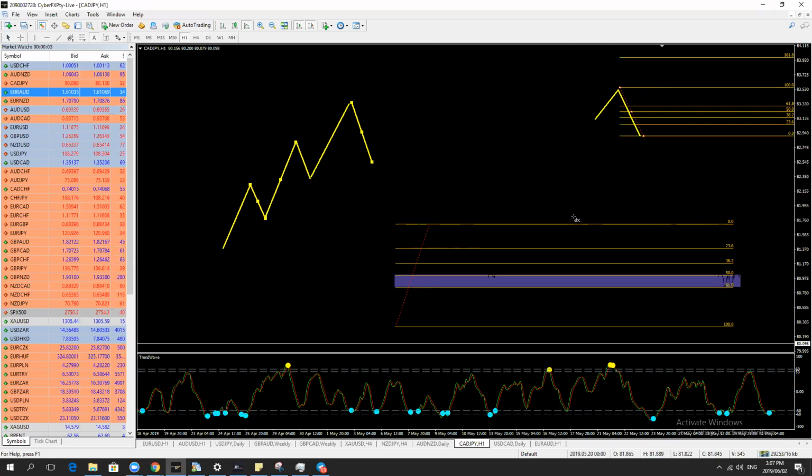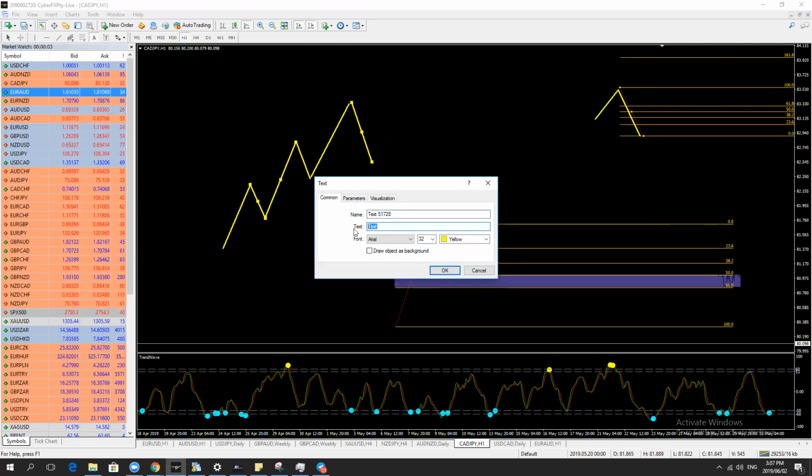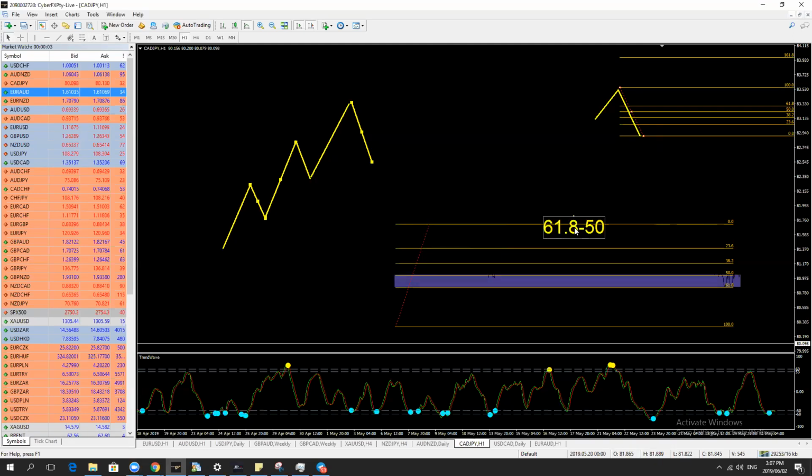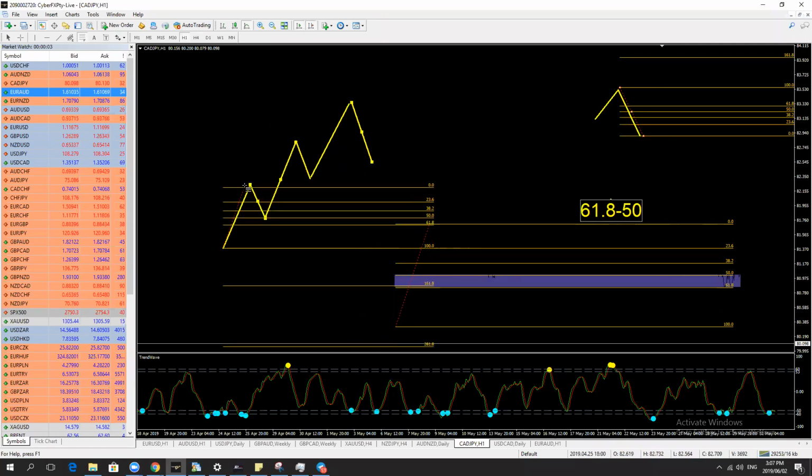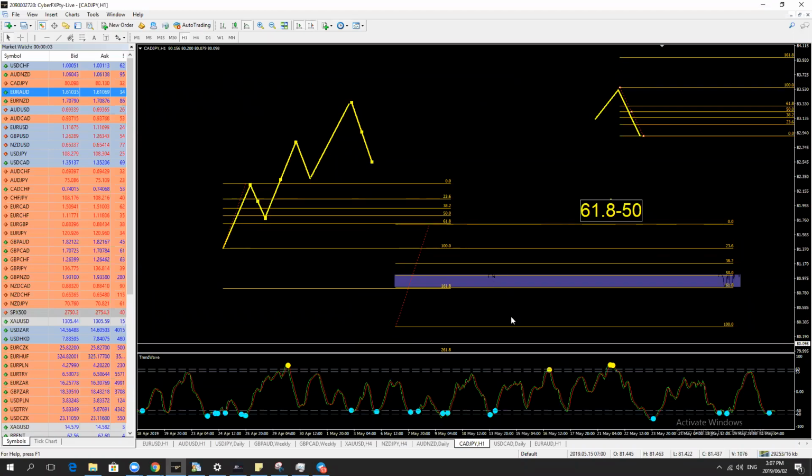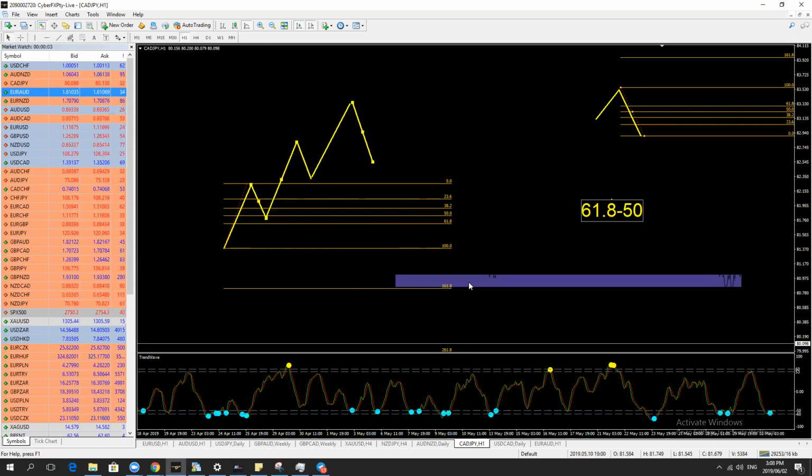So the only area we focus on is 61.8 to 50. That in between the 61.8 and 50. That's the only zone we look for good entries. Okay, so if I'm in an uptrend, let's say this is the chart. I'm in an uptrend. I draw from the bottom right to the top there. Just gonna delete this one so it doesn't confuse us.